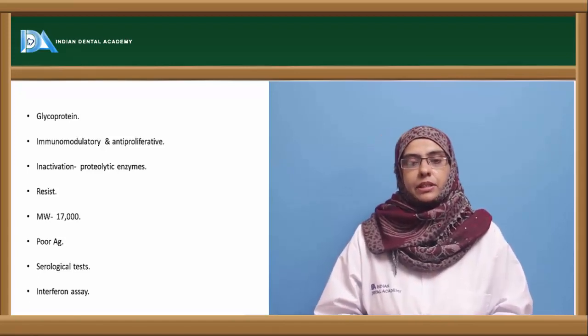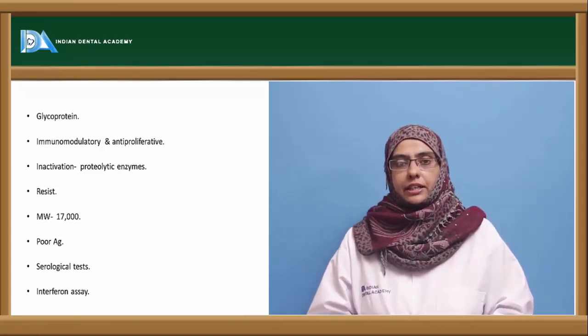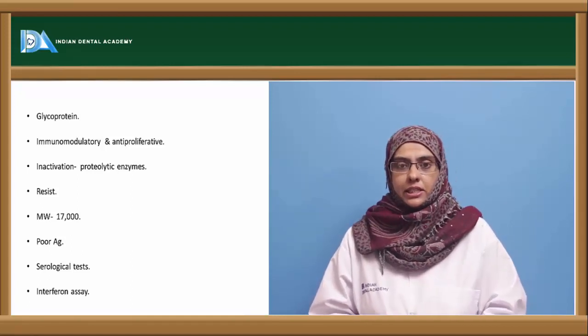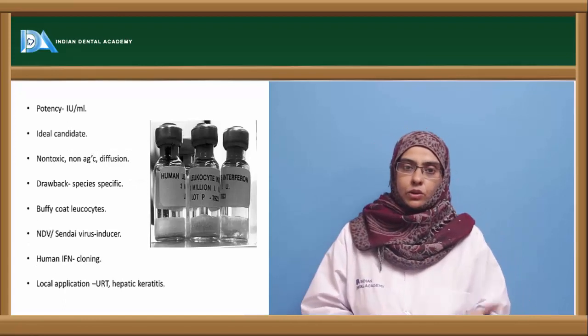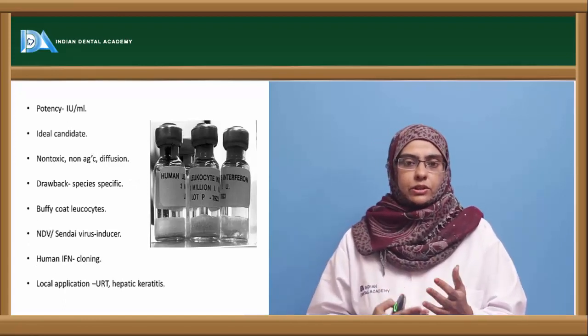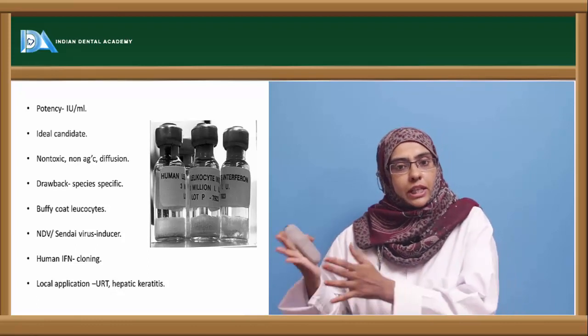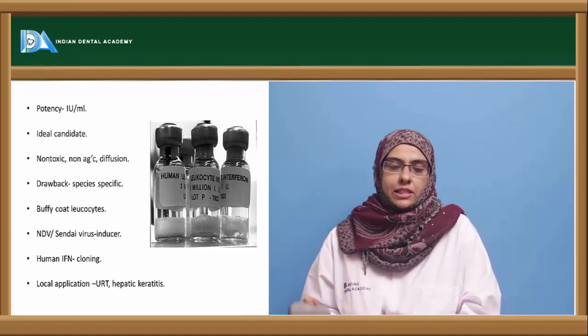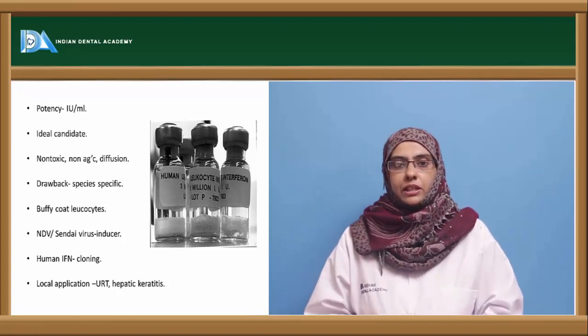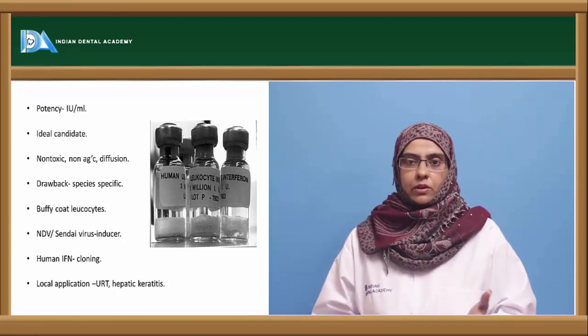And the best assay method to identify the interferon is called the interferon assay, which is usually carried out in the cell culture technique by inhibiting the growth of the virus. Now, when there is a presence of interferons, the virus usually does not multiply, and hence there is no cytopathic effect that can be seen in the cell culture. So, based upon this, you can identify whether interferons are produced by the cells or not.